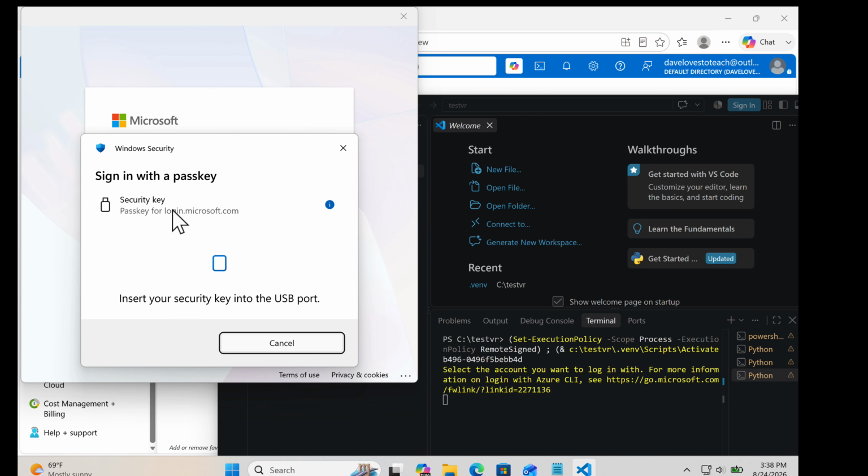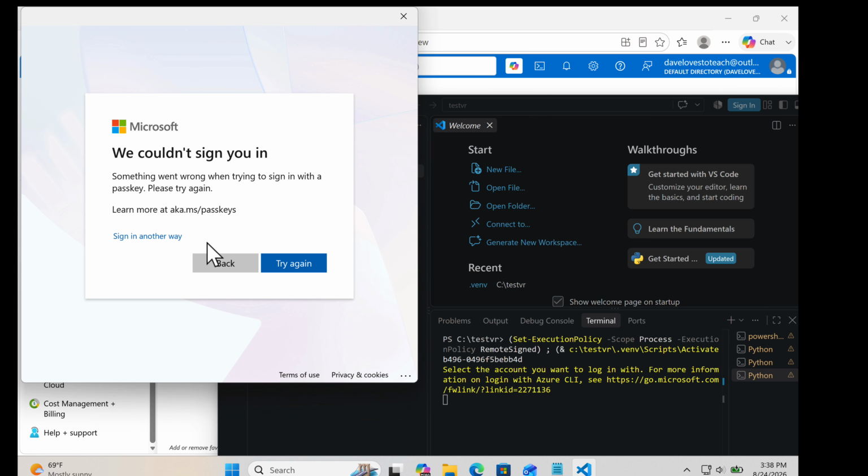I've got this mark. I think I have to do some security thing. Don't worry about it if you get this. Just sign in another way. I'm going to blur it now, but I think you know how to sign in, right? So I'm going to blur this, do my thing, and then later come back to this.